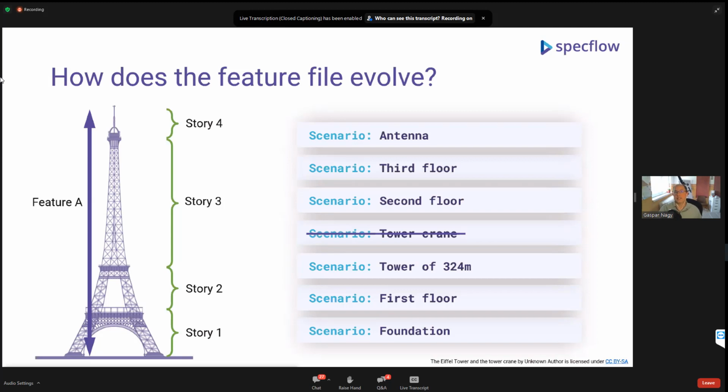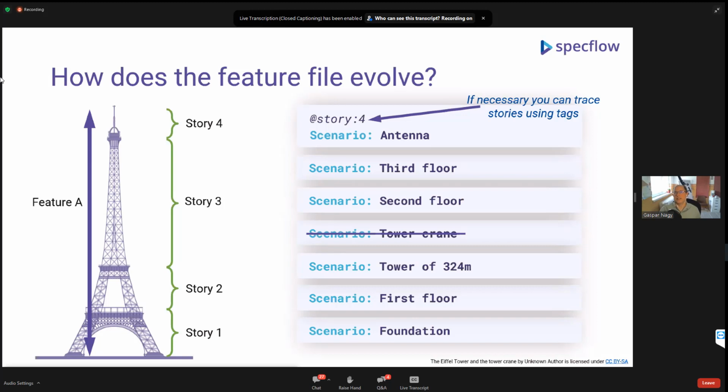And again, just like we said before, for a particular scenario, knowing whether this was introduced by story 4 or story 3, that's not so important. That's not the most important information. You can capture that. So for example, tagging could be a good solution for that because it's quite harmless and doesn't influence you too much. So if you really need to remember where the antenna was introduced, then you can mark it with a special tag.